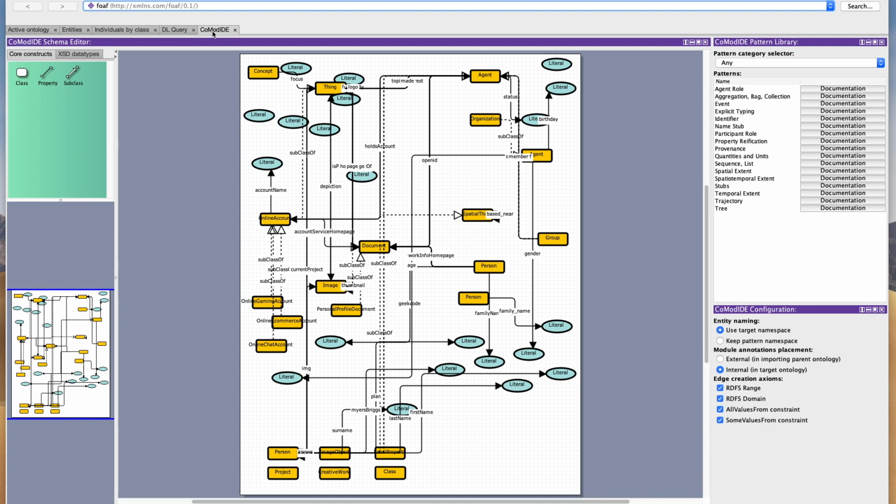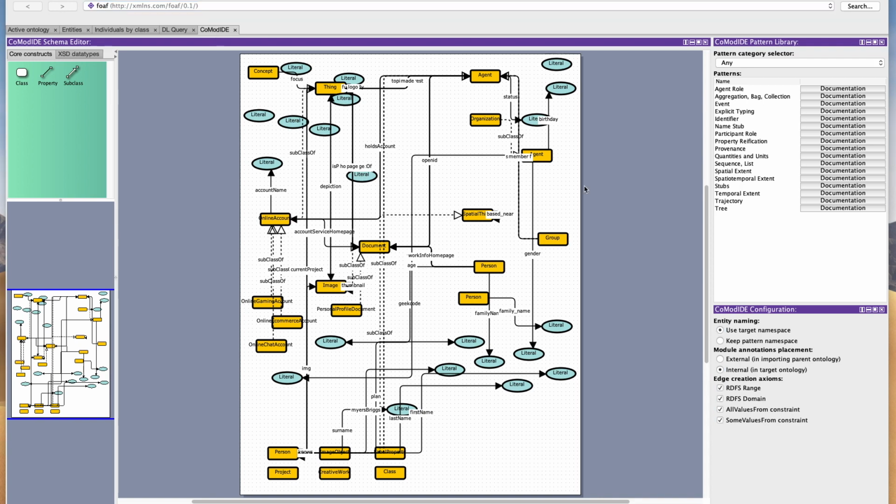When looking at this, keep in mind that FOAF uses a lot of equivalent class alignments and a lot of underdefined properties, that is, without domain or range definitions given, which CoModIDE does not yet know how to treat, and which give rise to duplicate or disconnected nodes. That being said, we can see that the core classes and properties in FOAF do in fact show up and probably could have been created and maintained in a CoModIDE-like environment.